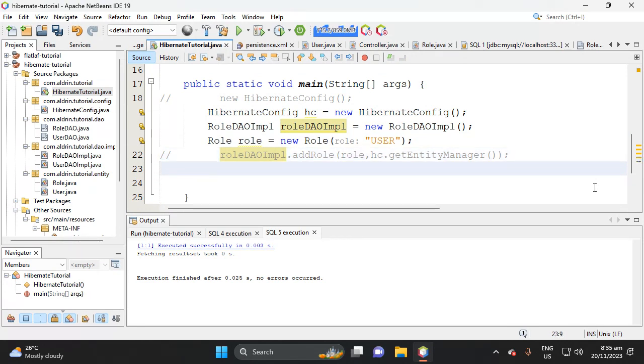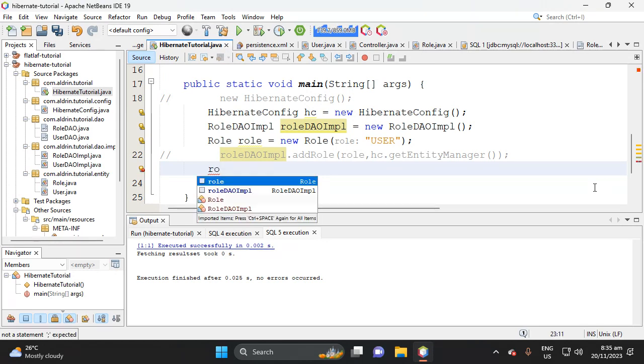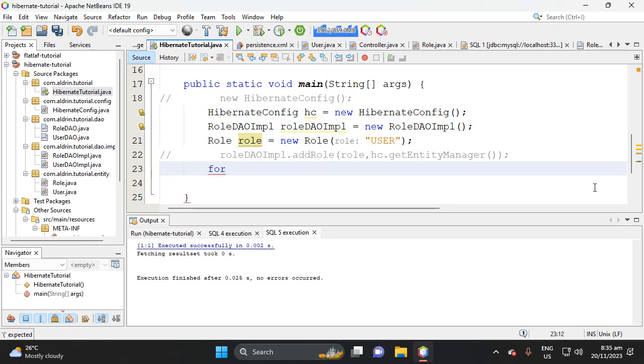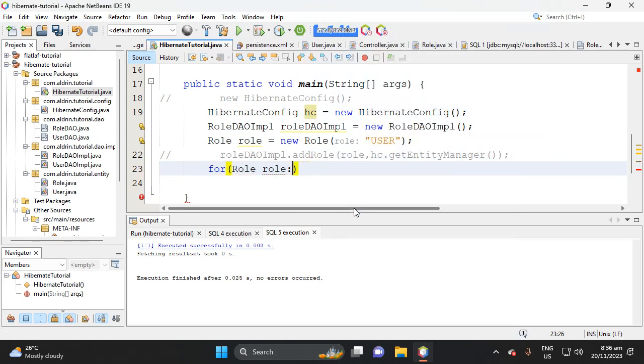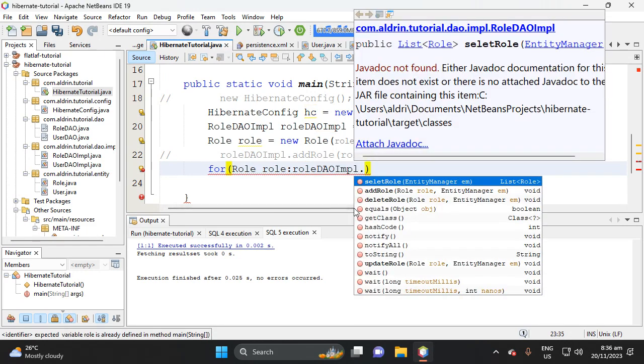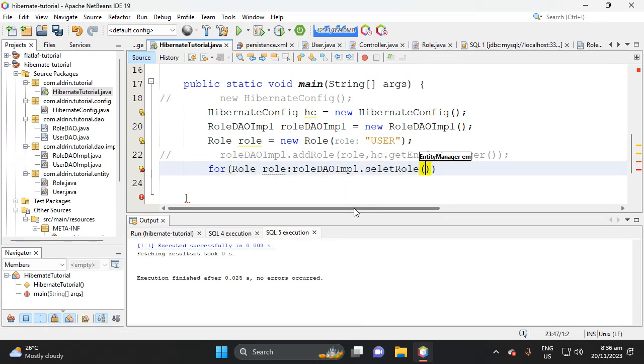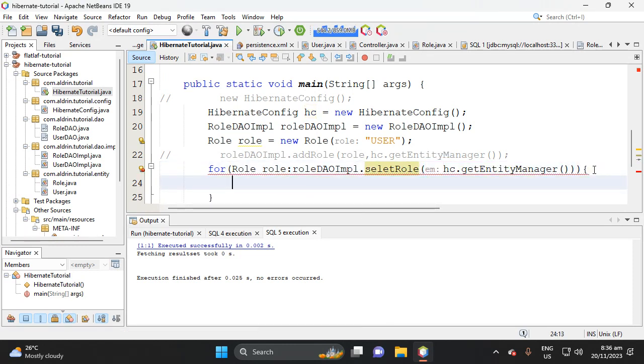So let's then this one, rule, for loop, then rule, then this one, then hit C, then get entity manager, this one, rule implement and get select role, then it's C, then get entity manager.